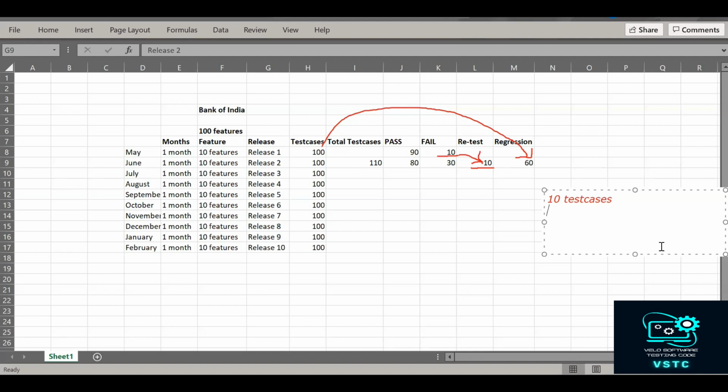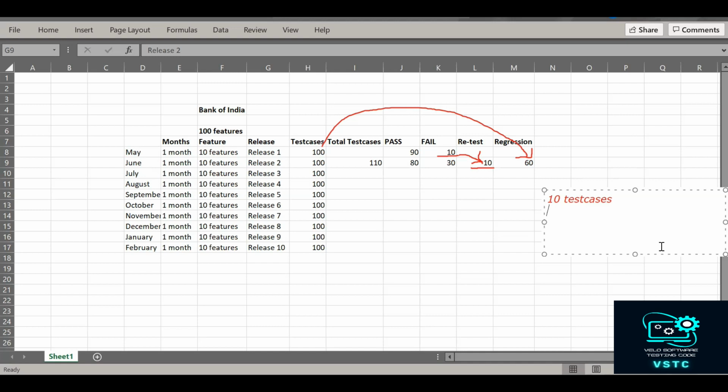Now you will understand which one we have to pick. The main intention is the test case which enters valid username and valid password. That one we have to test the second time, in the second release. And also valid username with invalid password, that one we have to test. And the third one is when the user is not providing username and password and clicks on the sign in button, how it is behaving, so pick that one also. Like that we have to pick the important test cases only in regression testing.